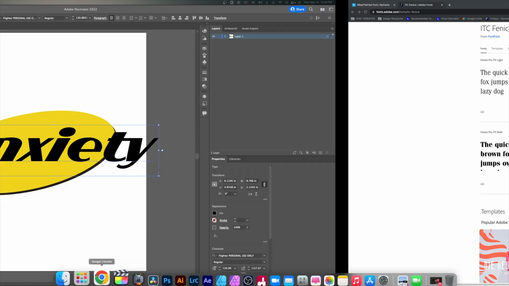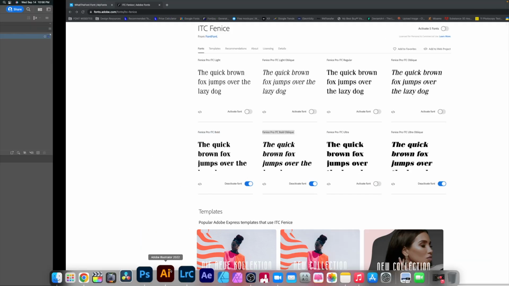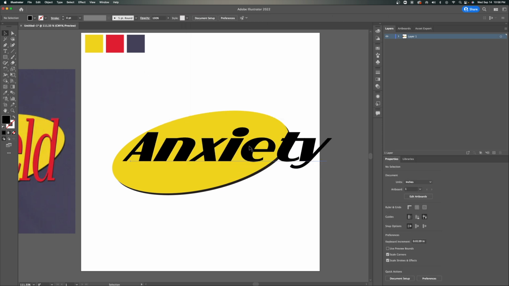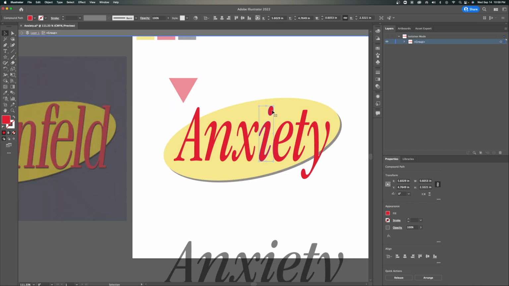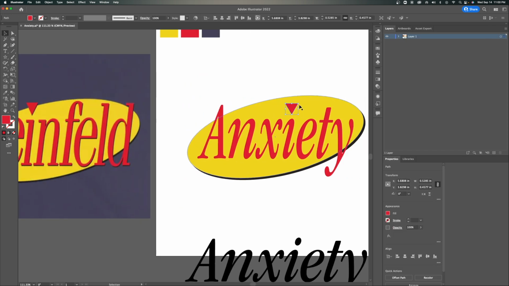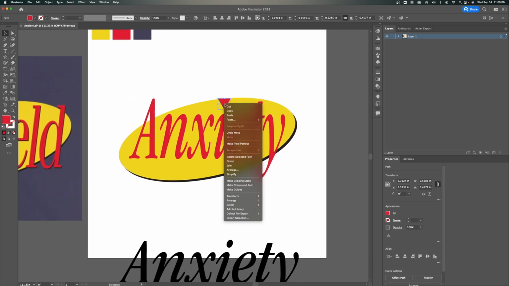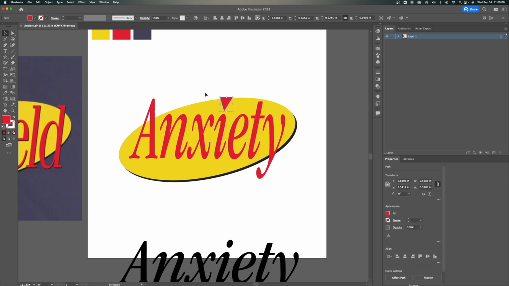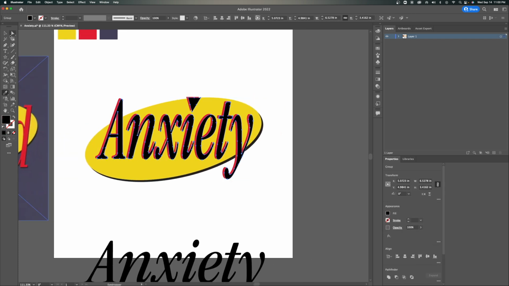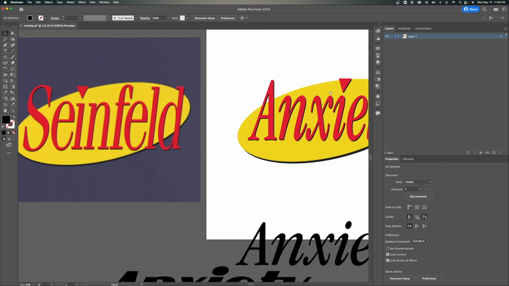This design was so easy. I had a reference, right? So it's not that hard to just kind of look at it and know what to do. We have the oval in the background, we have the text in the front. Super, super simple. I would say the main thing besides the font that was really important to keep the same was that eye, because that eye has an upside down triangle and we needed to keep that. And again, the font was also kind of a big deal because if it looked too different than the original, it was not going to sell the effect of being the Seinfeld logo.